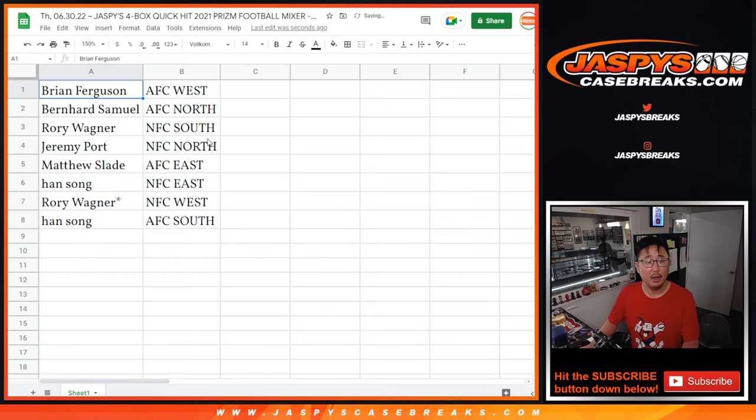All right, Brian with the AFC West. Bernard with the AFC North. Rory got the NFC South. Jeremy with the NFC North. Matthew with the AFC East. Han with the NFC East, that is. Rory, last spot Mojo, NFC West. And Han with the AFC South.